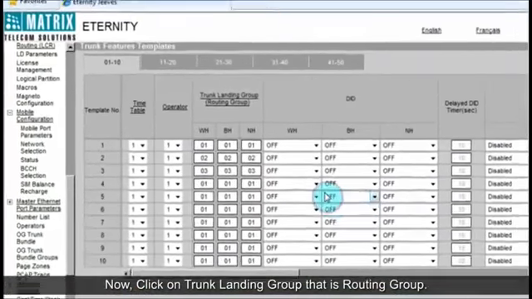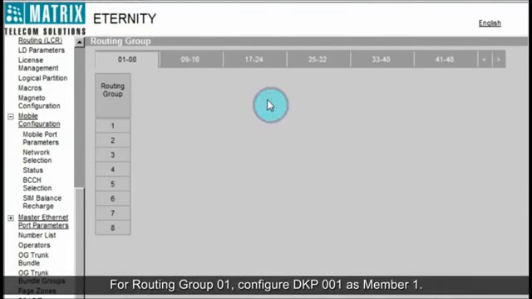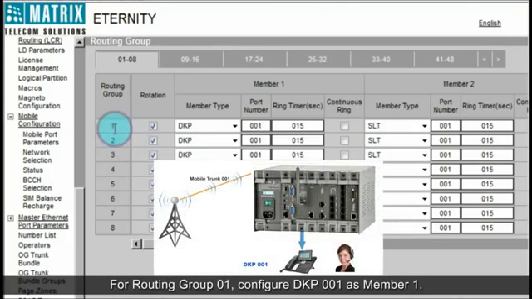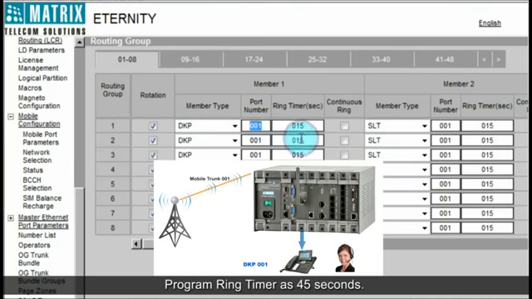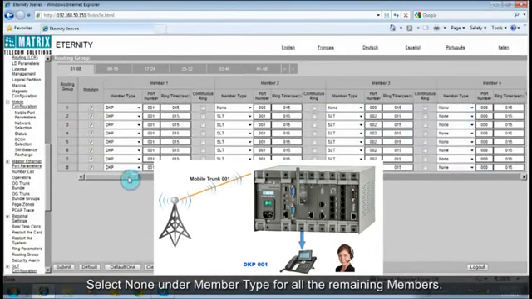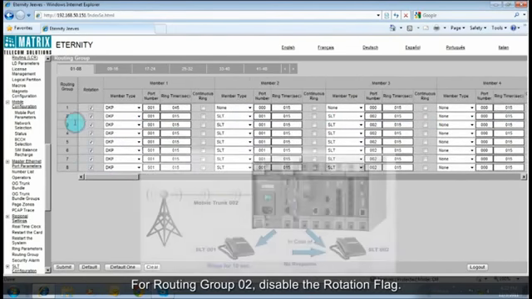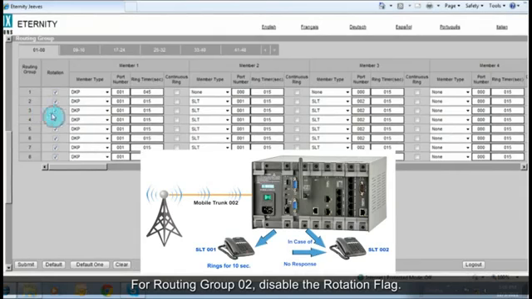Now click on trunk landing group, that is routing group. For routing group 01, configure DKP001 as member 1. Program ring timer as 45 seconds. Select none under member type for all the remaining members. For routing group 02, disable the rotation flag.